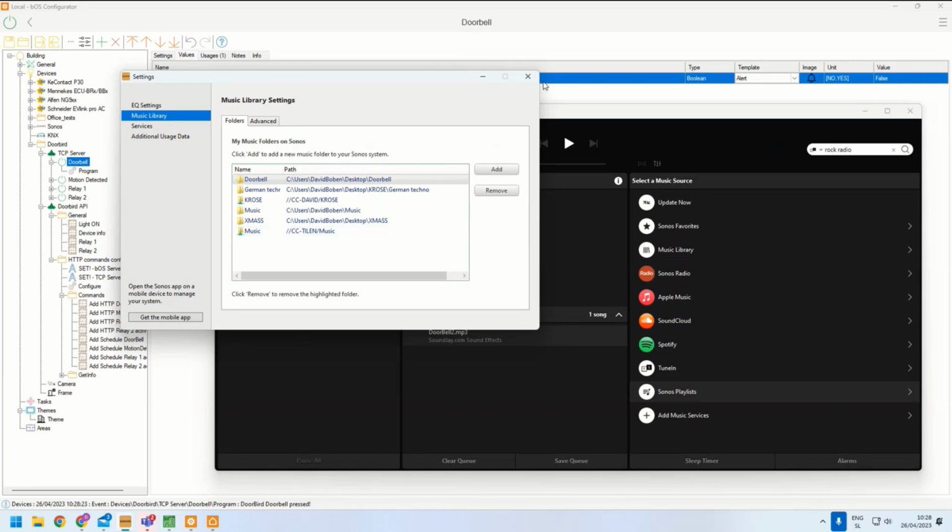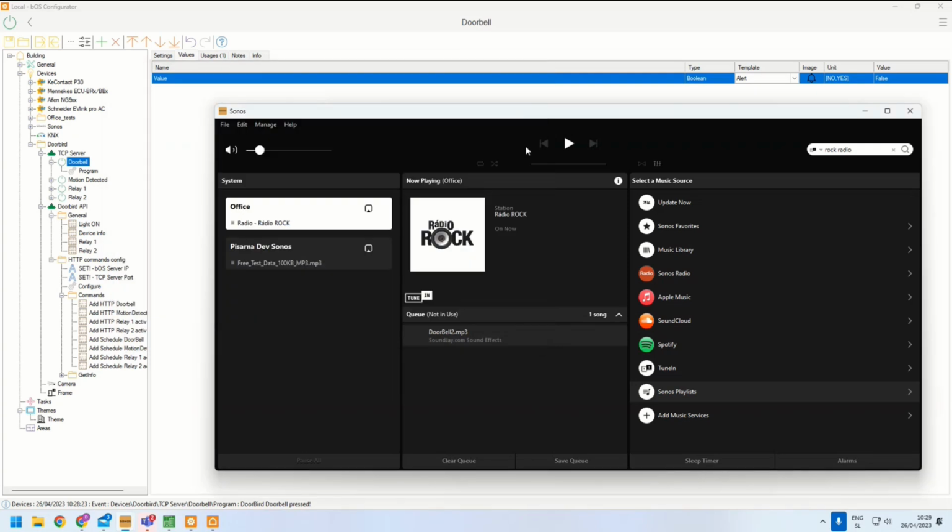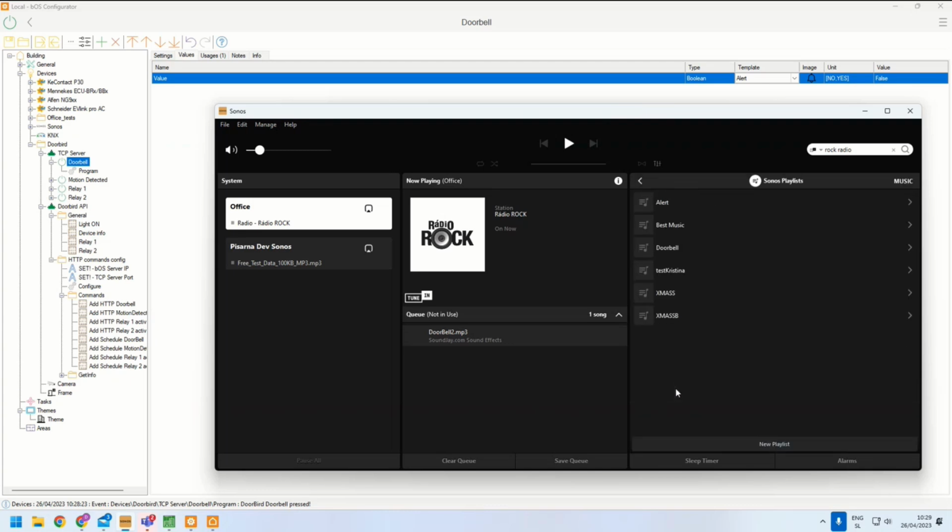You would add it to a folder, and then add the sound to one of your playlists. The easiest and best way to do it is just to create a new playlist. Let's name it doorbell, and then just have this doorbell sound playing.